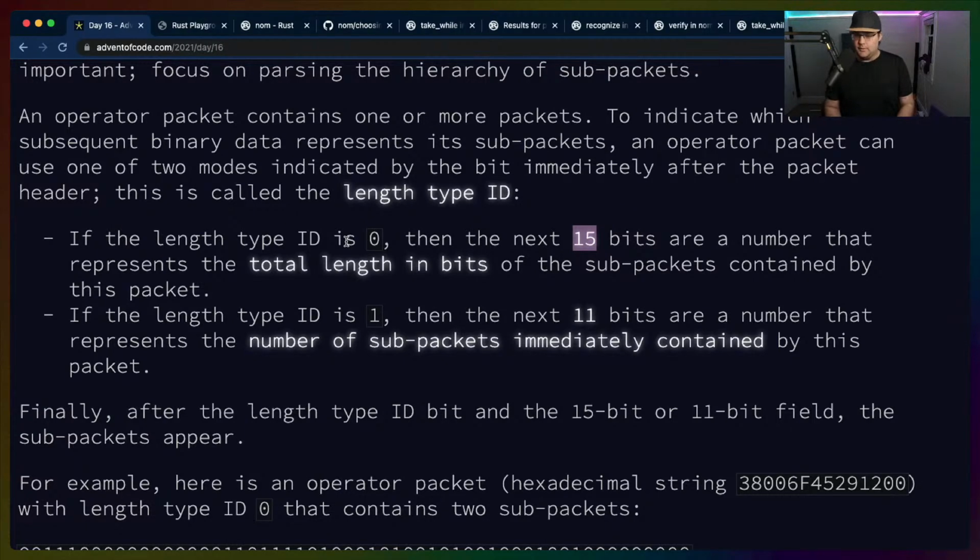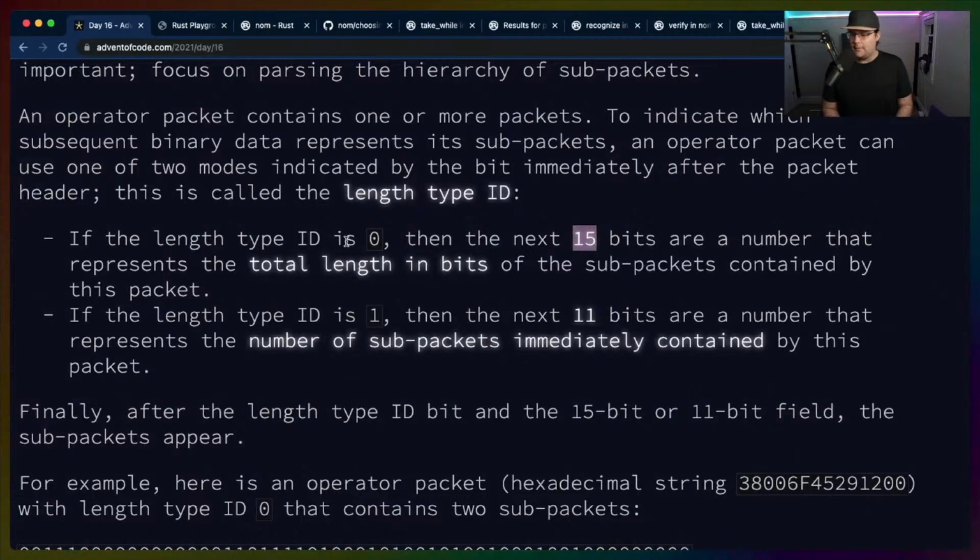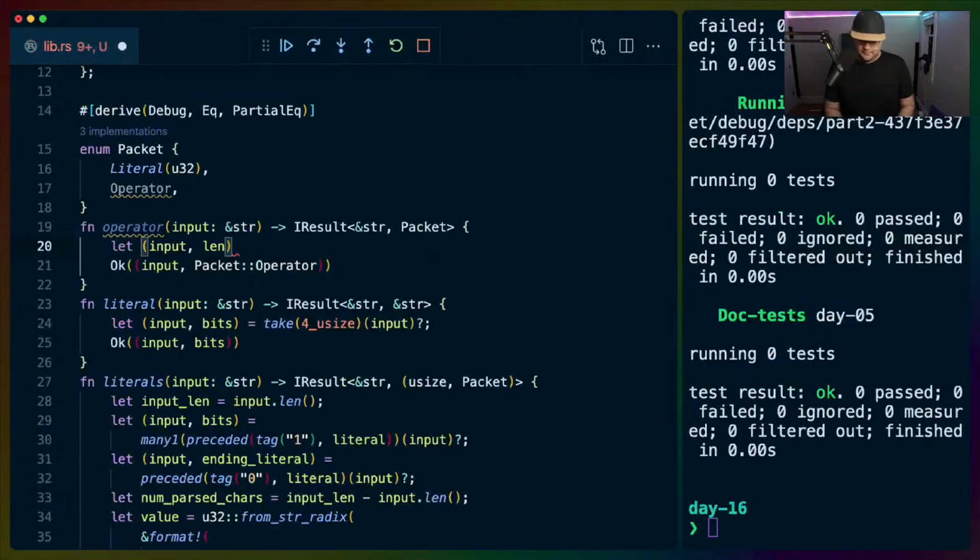And then we do one bit, right? Input, what do they call this in the thing? Length type ID equals take one input.